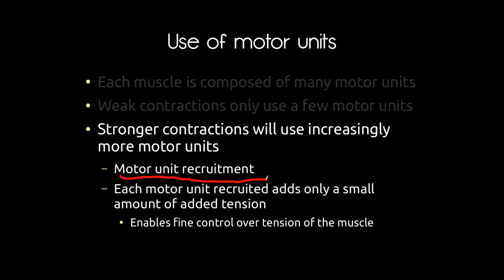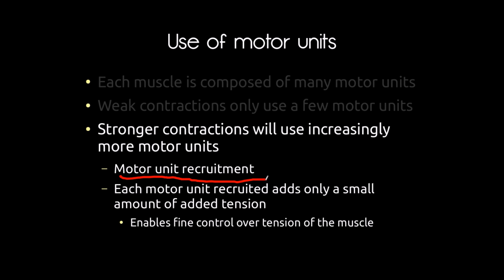The reason this is a good thing is that it enables some very fine control over the tension of the muscle. If you think about this for a second, you can go out and grab something like a styrofoam cup, and the muscles in your arm that control your fingers have by far much more force available to them than is needed to crush a styrofoam cup. It's pretty simple for a human to pick up a styrofoam cup and not crush it every time. The reason is this fine control that we have over the tension of our muscles, because we only recruit the amount of motor units that are needed to get the amount of tension that we desire.